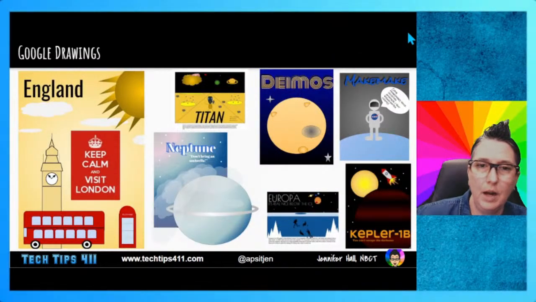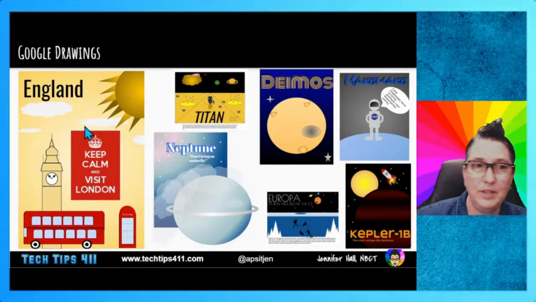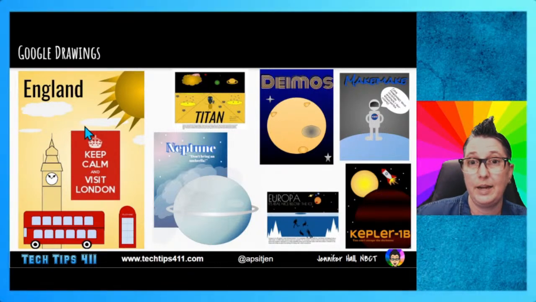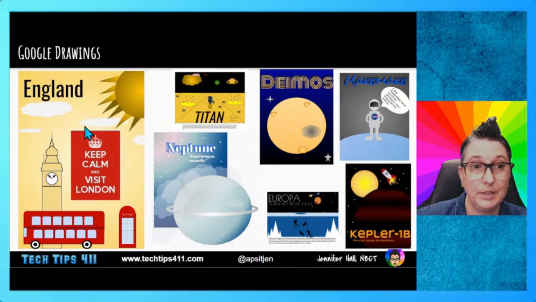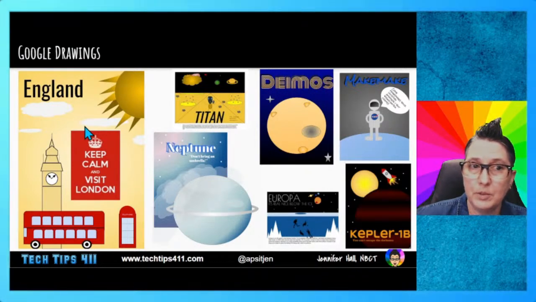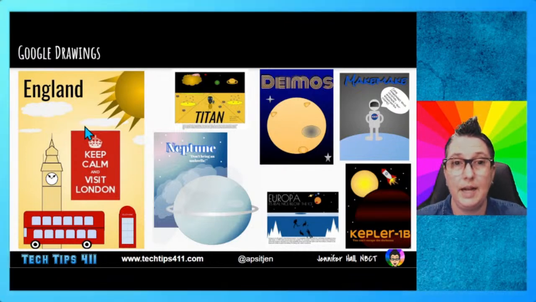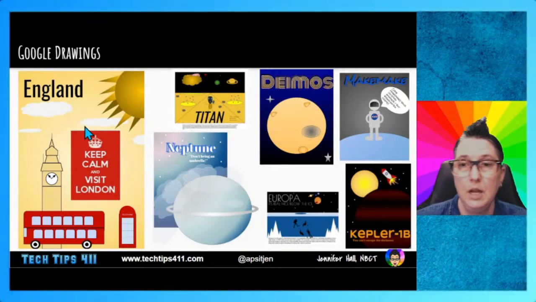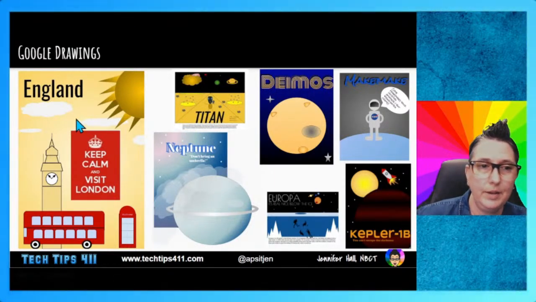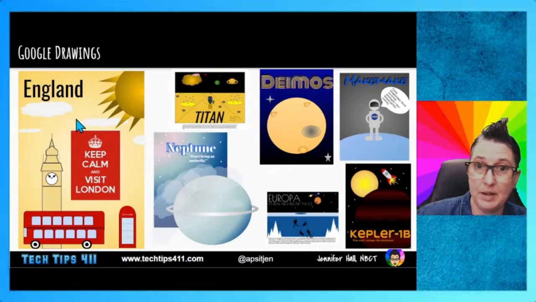So I love working with students and having them create and start with that blank canvas. Over here on the left is a project I did with 6th grade social studies where students had to create a poster advertising a country they had studied in their social studies class. There were 3 requirements: it had to have a tagline on it, it had to have the name of the country, and it had to have images that evoked that location. This was my example that I created from shapes. I created the bus, the Big Ben and everything, all from shapes. And I think it looks pretty good, not too bad.